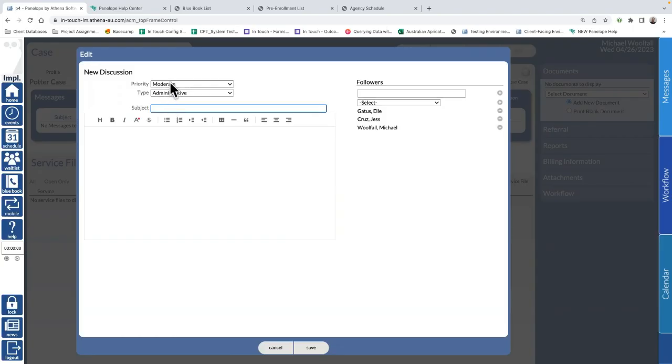And then it's basically like sending an email really. So what's the priority? What type is it? Is it just an administrative discussion, or is it a clinical related discussion? And then a subject line and a body.